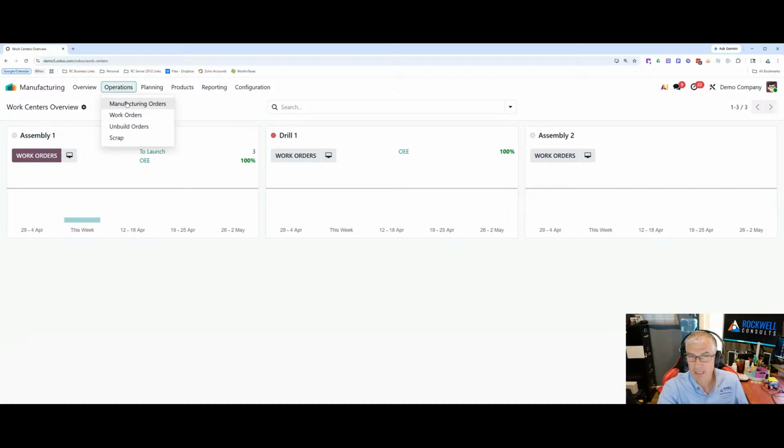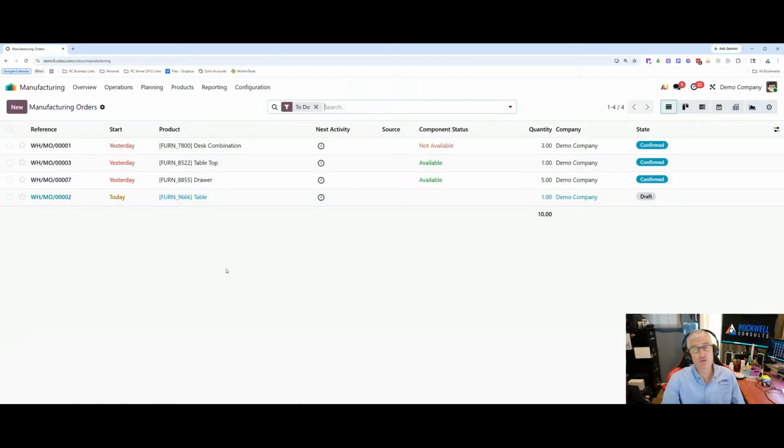So let's just open up a manufacturing order. We're going to assume that we have a few here that we're going to work with, and that you can relate this. This is for the most part a furniture manufacturer, where they're basically building different pieces of furniture. You can see we have a desk, we have a table, we have a drawer, and the full table complete. Again, we'll talk about each one of these.